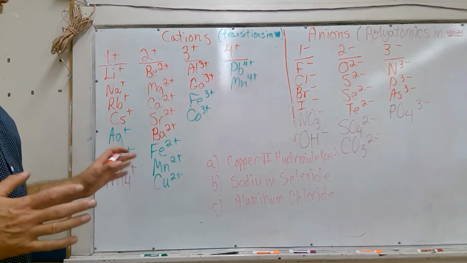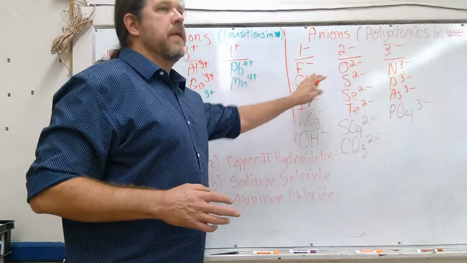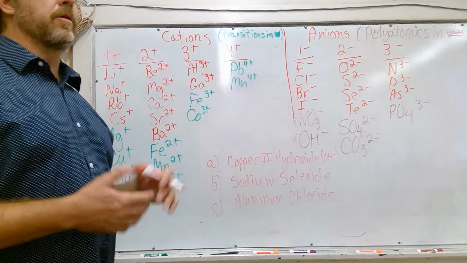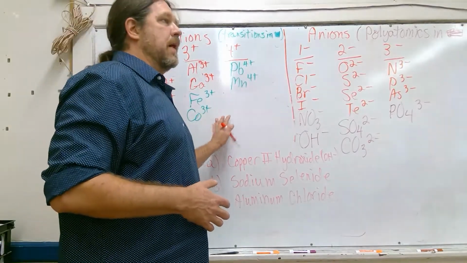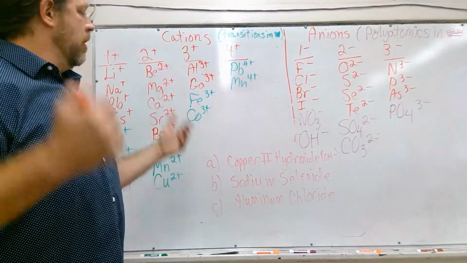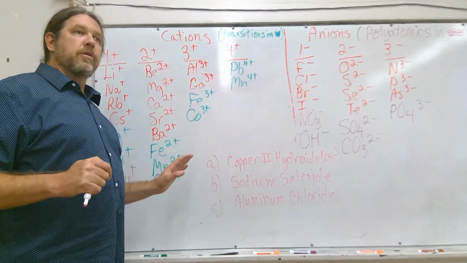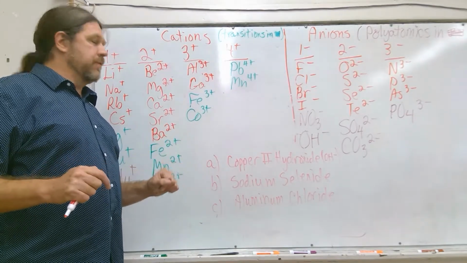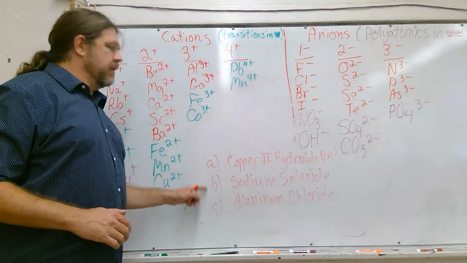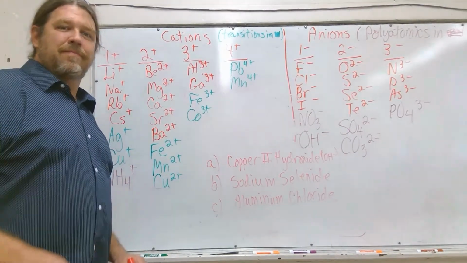As we learned in our first video, we are combining positive and negative in a way that gives us a net neutral formula that has neither an excess positive nor an excess negative. In other words, a charge of 0. So I'm going to stop the video for a second and let you pause the video and see if you can figure out what would be the formulas for these 3 compounds. Let's see how you do.